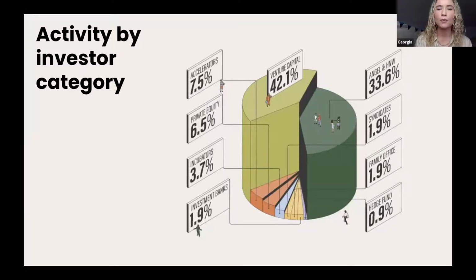Fantastic. So for part of the report, we broke down the total European cannabis investment by investor category to see what stage of maturity the sector is at and who makes up the majority of investment. As you can see, VCs are definitely the largest category, around 42.1%. And between late 2018 and early 2019, an influx of North American venture funds such as Artemis and Altitude began investing in Europe, trying to replicate the successes they had seen in the US market. However, we're now seeing more and more dedicated European funds as well. So we've got the likes of Nexus and Ascari over here.